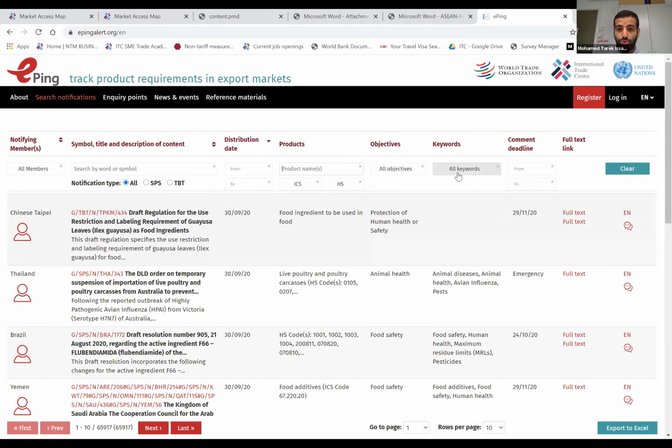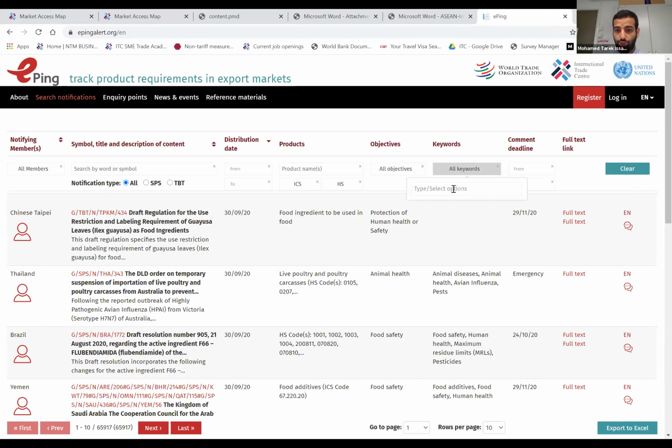And when it comes to keywords, given the current times of COVID, I think you might be interested to keep track of all the notifications related to COVID-19.